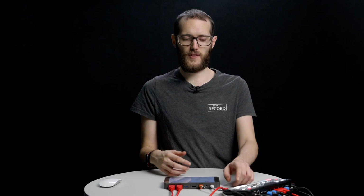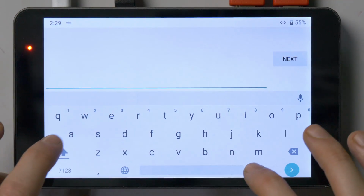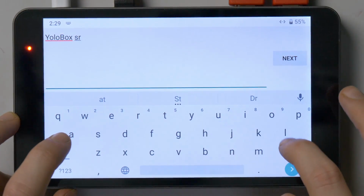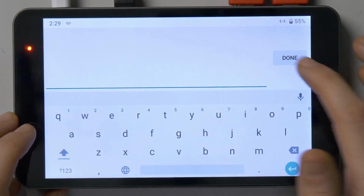Creating a live stream like this is a little bit like making a project. So from there you can add destinations and you can add your camera sources and all that good stuff. So let's take a look at that. If I create a live stream and I call it something like, I don't know, YoloBox stream, and I'll say next and done.